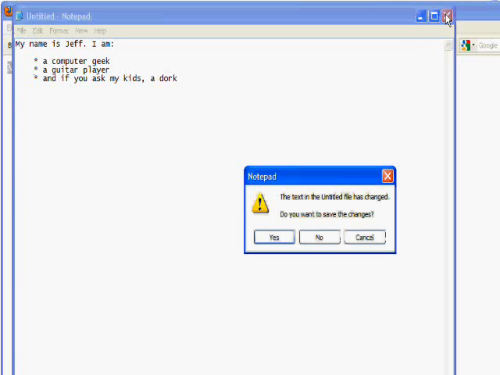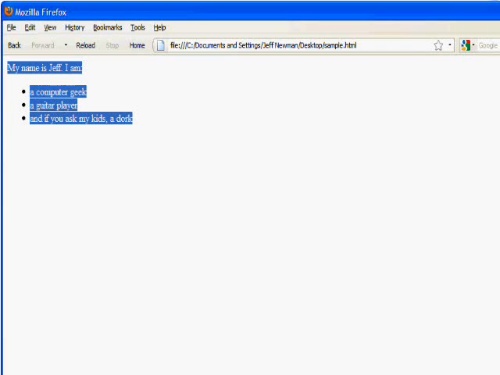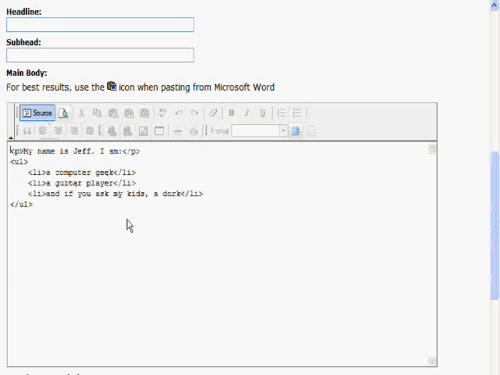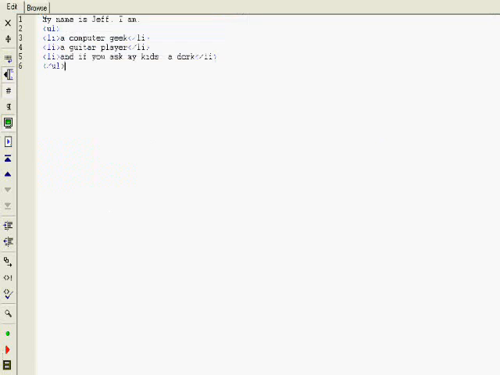In my PageWORX rich text editor, I actually got the bullets. And if I push this button up here where it says source, you can see this list stuff that I typed in. It's spaced out a little nicer, but you can see it's actually picked up that code that was behind the scenes in the browser window. So it makes for some pretty interesting possibilities.